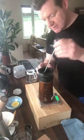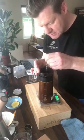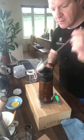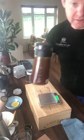Bar spoon, which I always like to have. A little bit of agitation. Make sure there's nothing stuck in the corners. Into the fridge.